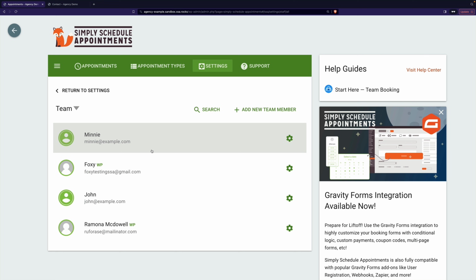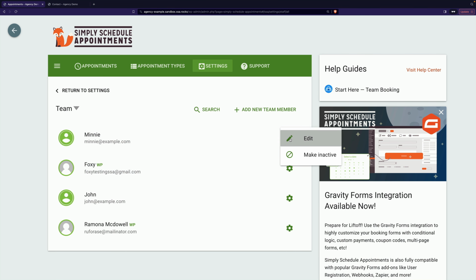If your team are not WordPress users, then most of their setup is going to be managed by an office manager or something, and that's a totally normal way to manage a team. Maybe you just don't want your team to have to think about it. Or maybe you do want them to think about it. So let's take a look at their settings real quick.